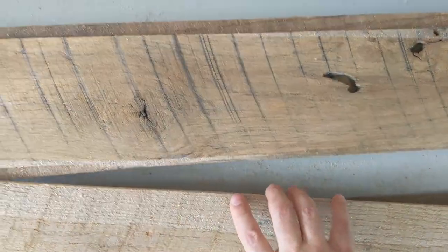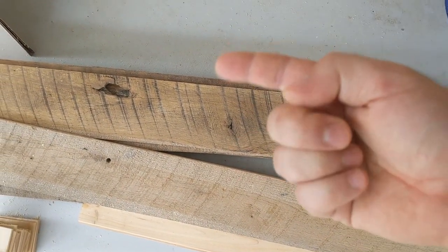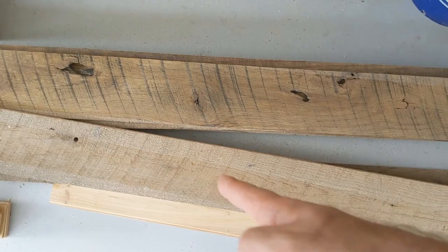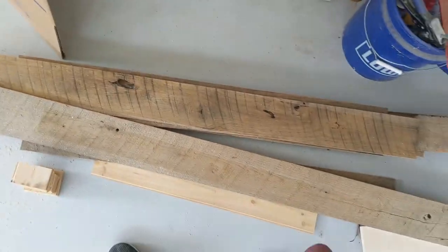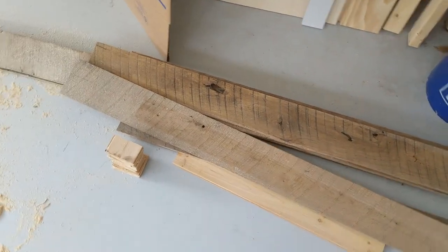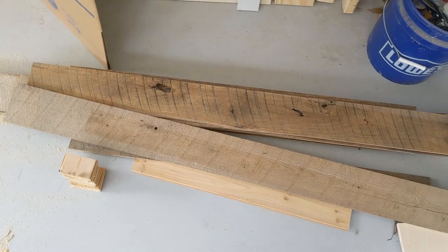But anyway, got some cool wood that's going to go up on there. It's a little dusty right now, but you can tell that it's 100 years old because of the type of saw that it is. This is actually a circular saw, and it is absolutely huge. They don't make those anymore. They just do band saws now. So anyway, that's going to look cool as a countertop if we can figure out the heat solution.